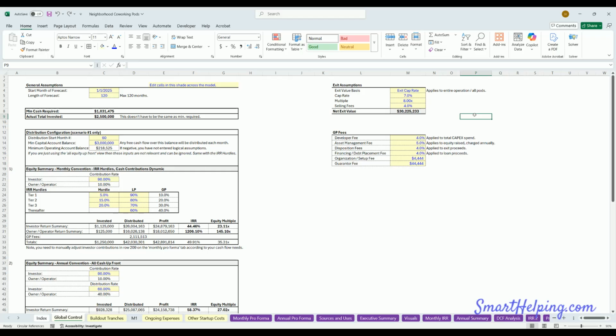People come and they pay a membership to access. So it could be valued kind of like real estate. And in that case, you can put a cap rate here, and it will take the net operating income divided by this cap rate to get an exit value. So whatever you select, it'll use and give you the resulting figure there.